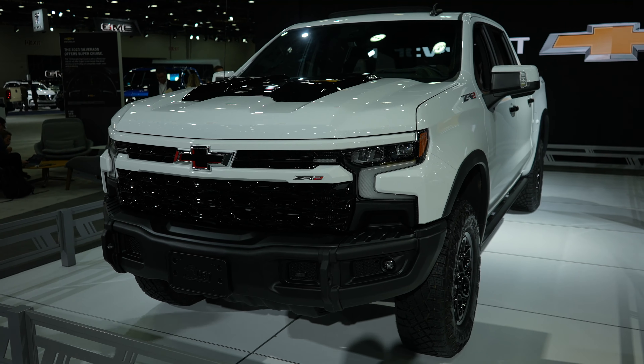We've got your beautiful ZR2 style black and color match bumper with your Chevy bow tie cut out for increased airflow, signature LED headlights as well as fog lights on this AEV off-road powder-coated bumper. It looks like you have steps right here underneath each headlight which is pretty cool. Massive tow recovery hooks. Front facing camera is going to be right there underneath the bow tie. Got your ZR2 badging right here.